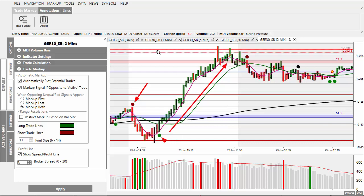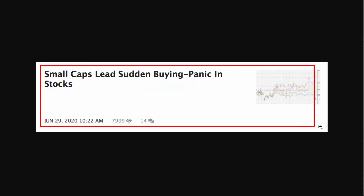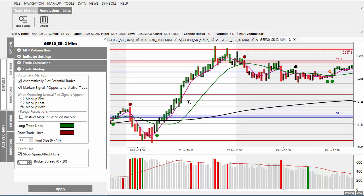The reason for this big move yesterday is that US pending home sales exploded to the upside. Also, the small caps led — and the interesting bit is there was a sudden buying panic. I thought, why on earth is this market moving like this without even closing below the 5-bar moving average? We had one close here and then it never closed below until up here, so obviously it was an excellent trade. You don't get too many of these — that's not how markets work — but during a holiday week you tend to see a lot more of these sorts of moves.